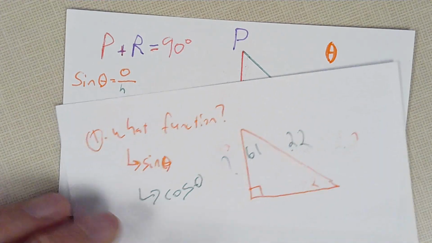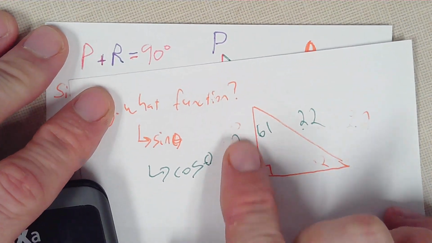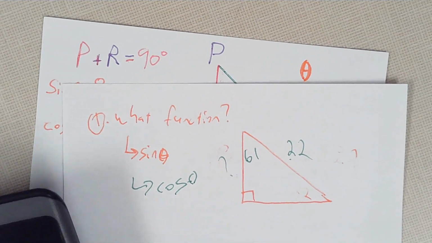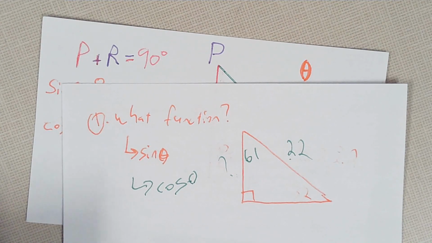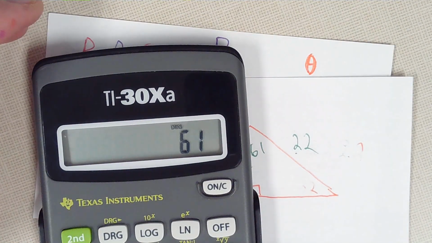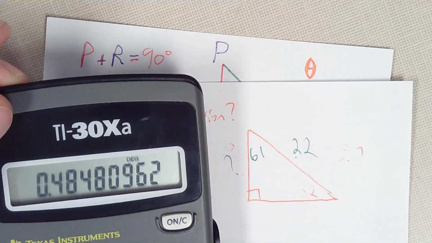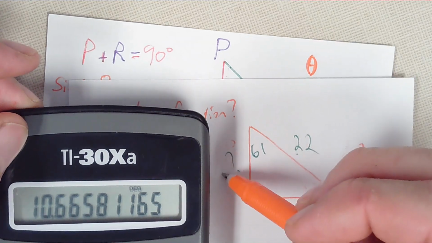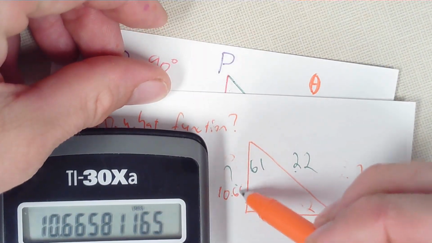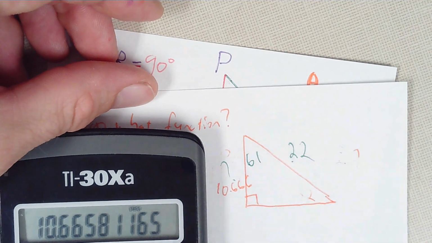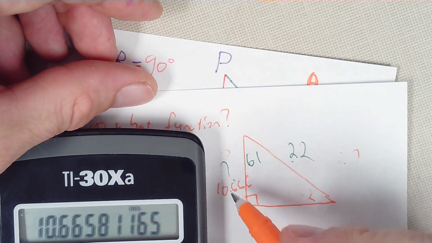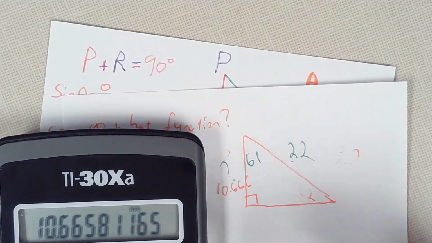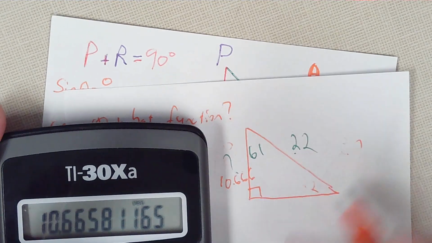So if I need to make, and that's going to be smaller, right? It's going to be smaller than the hypotenuse. So 61 cosine is that number. All I have to do to make that smaller is multiply it by 22, right? So this is going to be 10.66, to round it. So that is that value, and it's that simple. The hardest way to do it is to make it go up, because you have to do a couple more button pushes. Making it go down is easy.